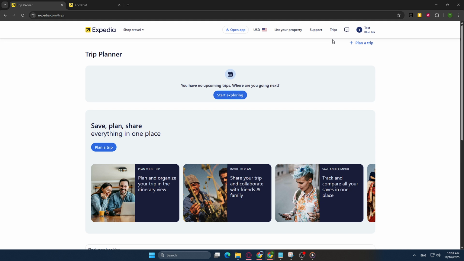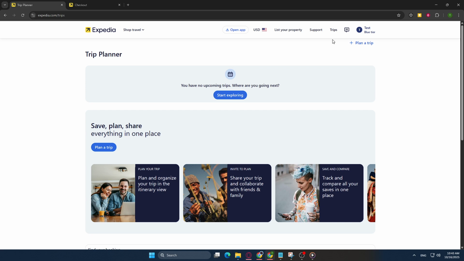It's important to pay attention to any alerts or policies Expedia displays during this step. Cancellation policies can vary greatly depending on the provider, especially if it involves hotels or airlines. Some bookings might offer free cancellation if done within a certain time frame, while others might incur a fee. Understanding these policies will help you avoid any unexpected charges.